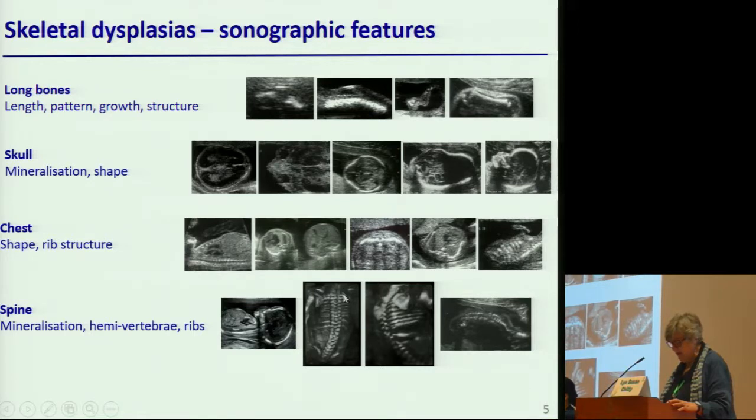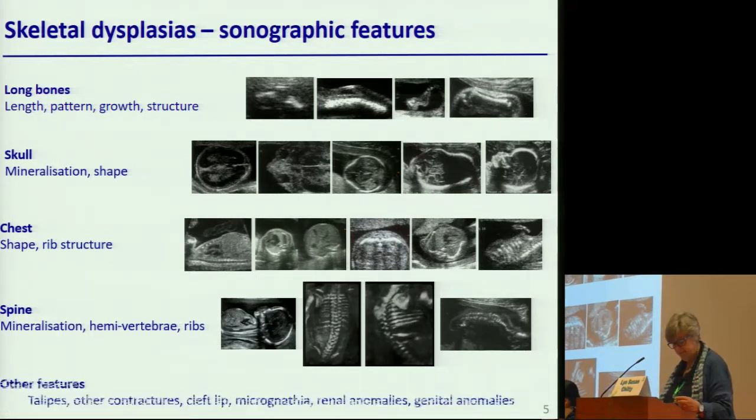this baby has got a very irregular spine, and if you look in cross-section here, you can see that there are rib gaps. So this baby's got multiple hemivertebrae. Here, this spine looks very irregular as well, but actually this is because of extra calcification in cases of chondrodysplasia punctata, and I'll show you some of those in a minute.